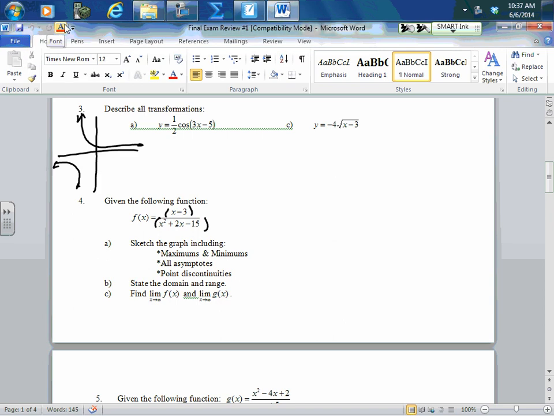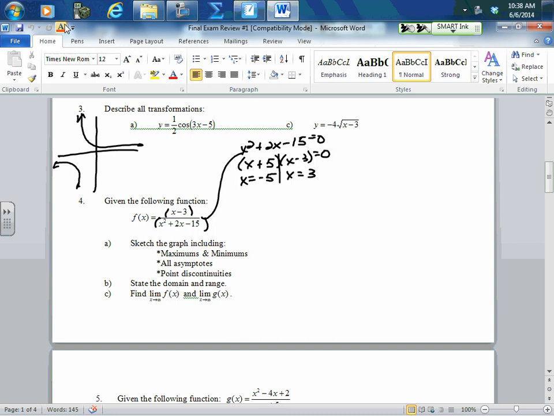So we sketch this and we look at your denominator for domain restrictions. The denominator cannot be equal to 0, or we have an undefined function. So let's see what values we cannot use in our domain. We factor this guy. We set them equal to 0. So we say x cannot be negative 5 and x cannot be 3.